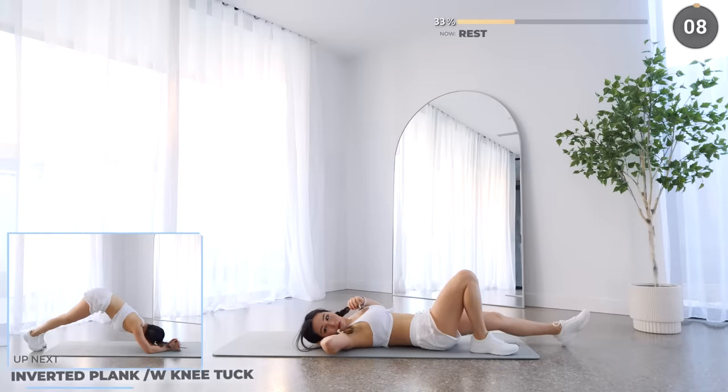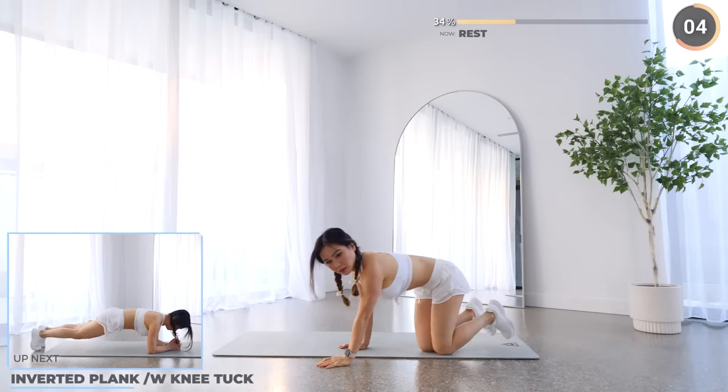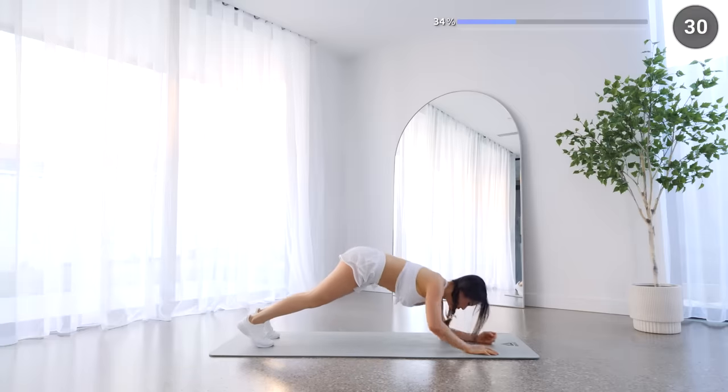Another quick 10 seconds rest and we've got 4 more exercises and we're done with set 1. Get in a low plank position with your butt up, then return into a plank position and bring your knee into your chest.